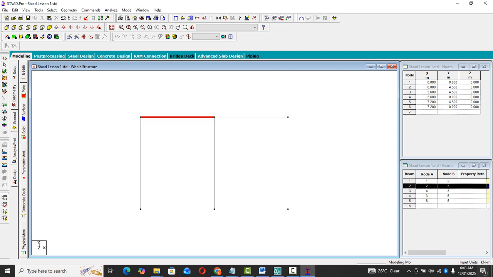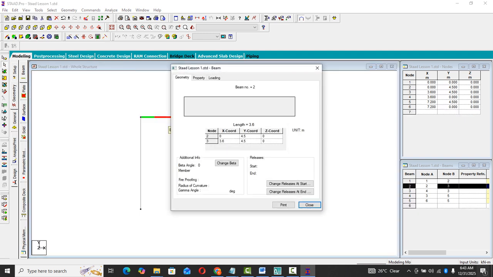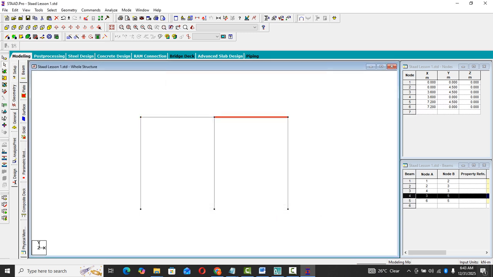When I double click, I see that this is what we have, for 3.6, but this is 3.62, but it would have been the same way to do it.